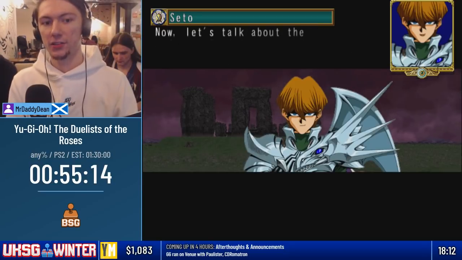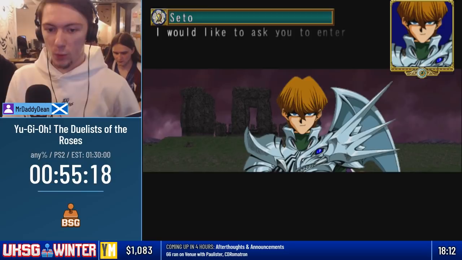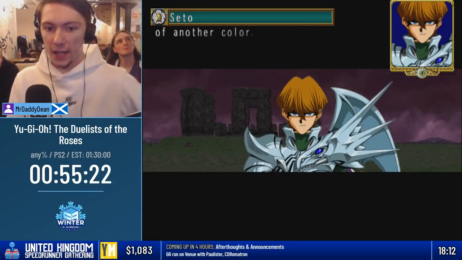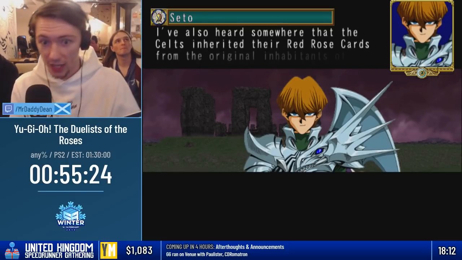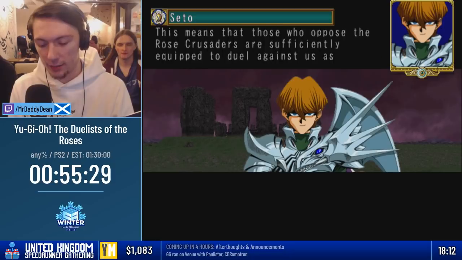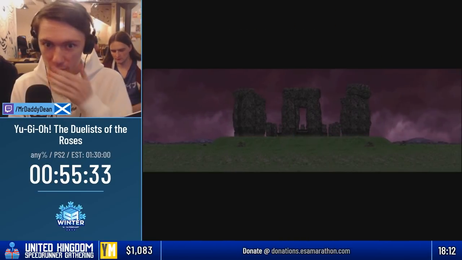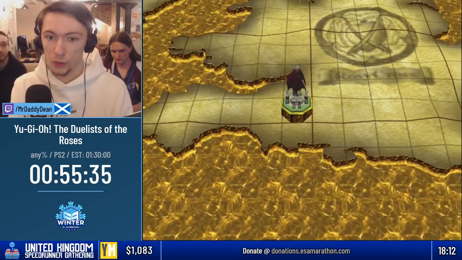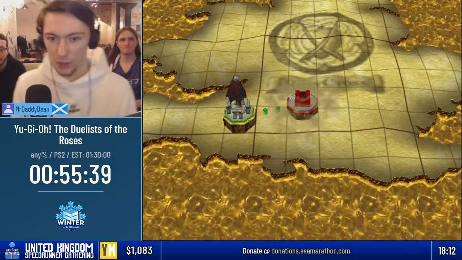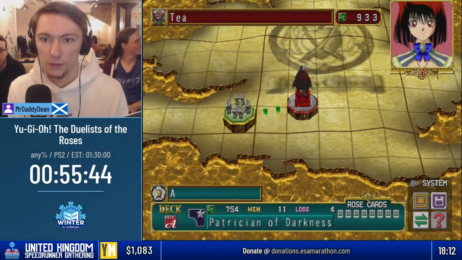So, lucky enough, this side is quicker to start as well. And the reason why we do the other side first is because the end of Seto's side has a longer end text stream when he talks about all his rubbish. That takes longer than when you side with Yugi to start with, and the timer ends when you finish the final duel. So that's why you do this side last.